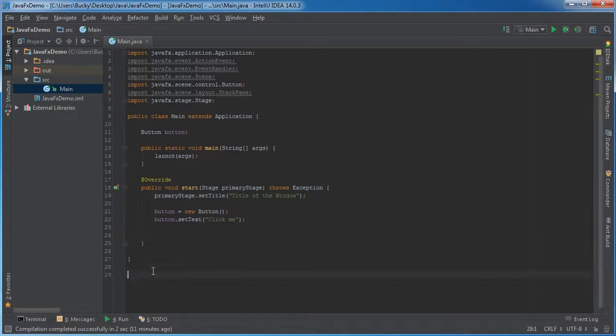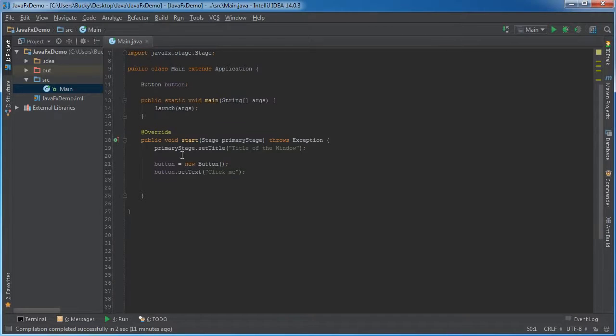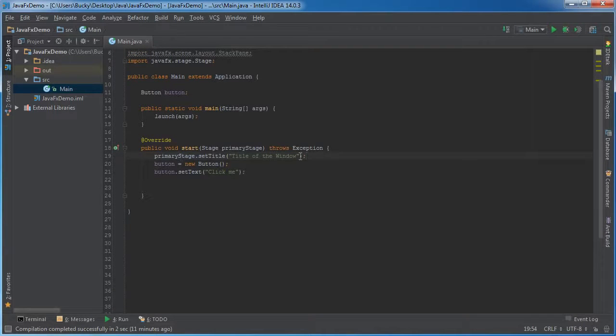And let me give myself a little bit more space to work with. Don't want everything clammed up. Alright, so now we added a title to the main window and we created a button, but it's not going to appear on the screen right now because the first thing we need to do before we actually display anything on the screen is we need to make a layout.